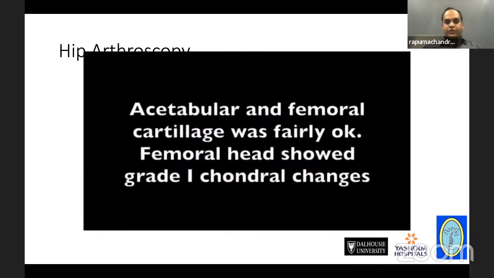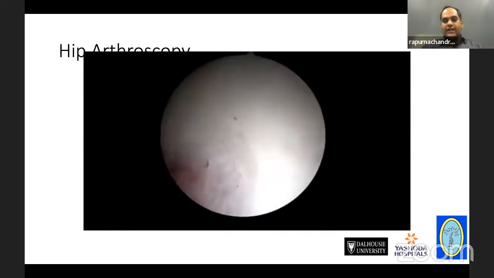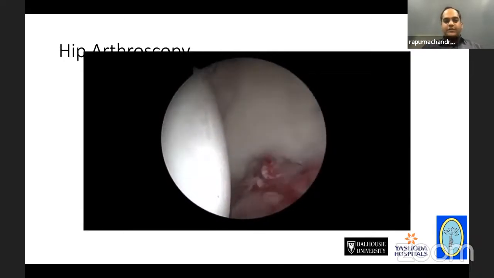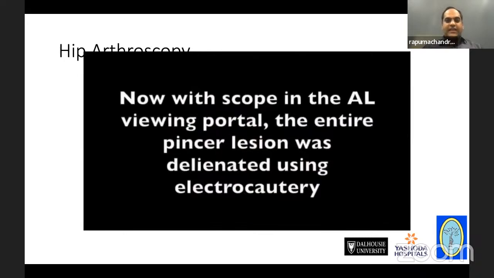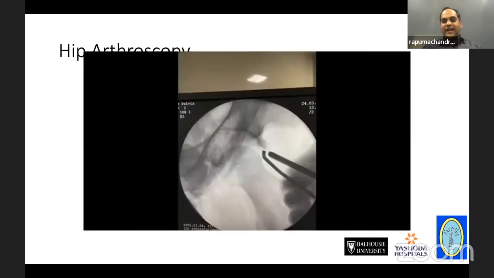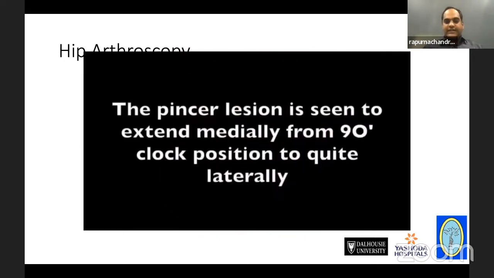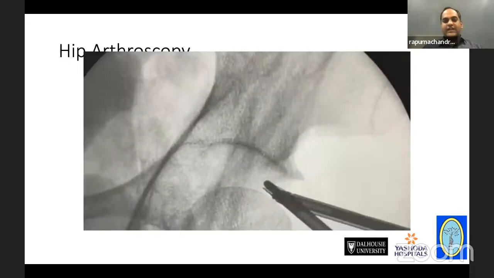So there is just capsule. There was no labrum. Of course, I would want to do a labral reconstruction in this patient, but we decided not to go ahead with that because we are still dealing with initial parts of hip arthroscopy, and studies have shown that with a labral debridement itself, patients do very well, especially in these kinds of patients with early arthritis.